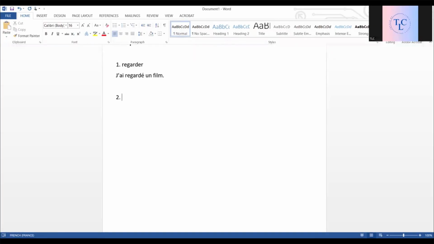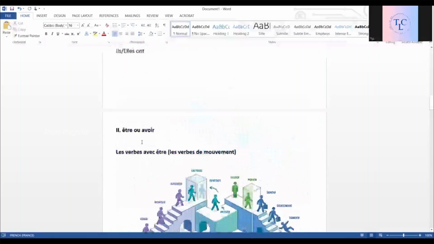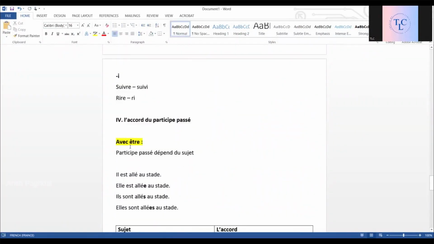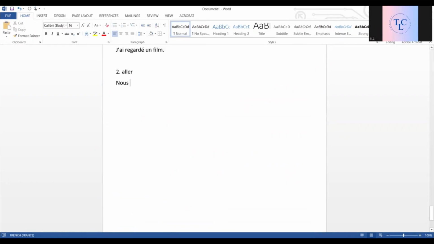Then I want to use the verb aller, to go. So if I want to say, we went to the park. So we is nous, or we can use on, but here we'll use nous. Now, aller, is it with être or avoir? It is in the list. So yes, it is with être. So être with nous is nous sommes. And aller, the past participle, again, er ending verb, so allé. But here, we have auxiliaire être, so the past participle depends on the subject, and the subject here is plural. So we'll add the S, the rule of accord. Nous sommes allés au parc. That's it.